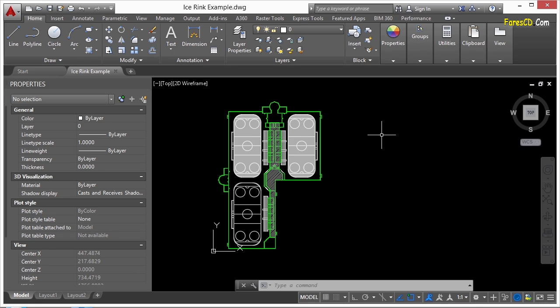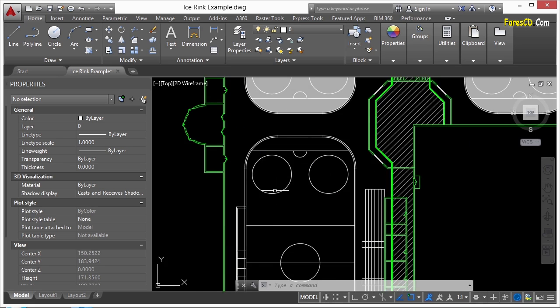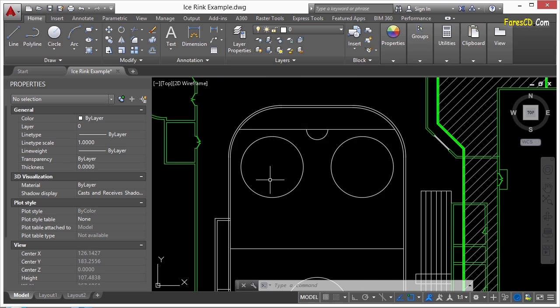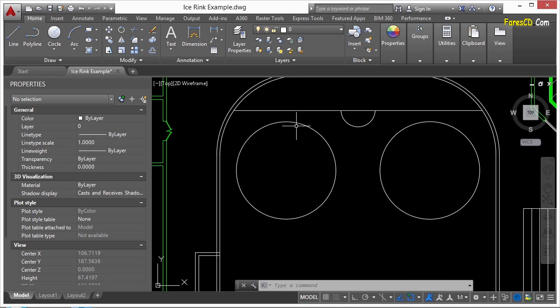So let's say you need to design something that has a certain length, for example, along this circle. You can use the measure and divide commands along a line, along a polyline, an arc, or a circle, any of those things. So let's say you needed to divide up this circle. You don't know how long the circle is, but you just need equal distant points along this. And let's say you need them all to be the same width, but you need 10 of them.